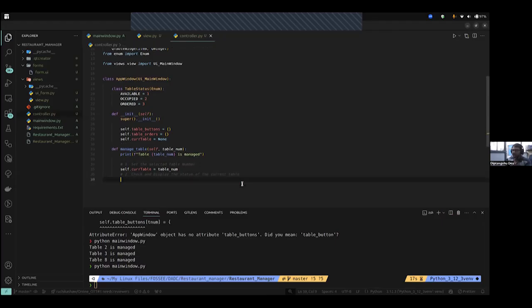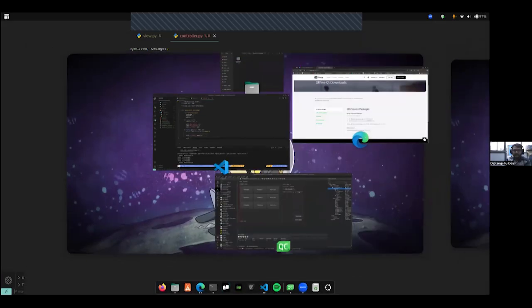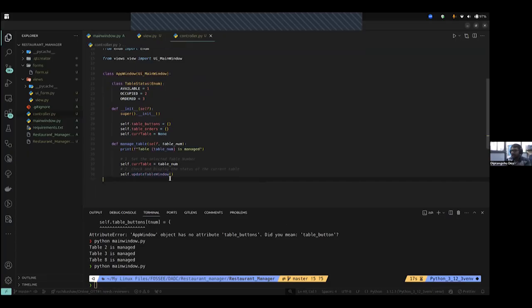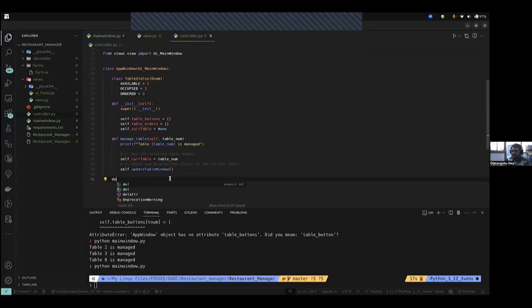And for this one, I will write another function, self.update_table_window. Let's say I've named that function update table window, and I will define that one right here.